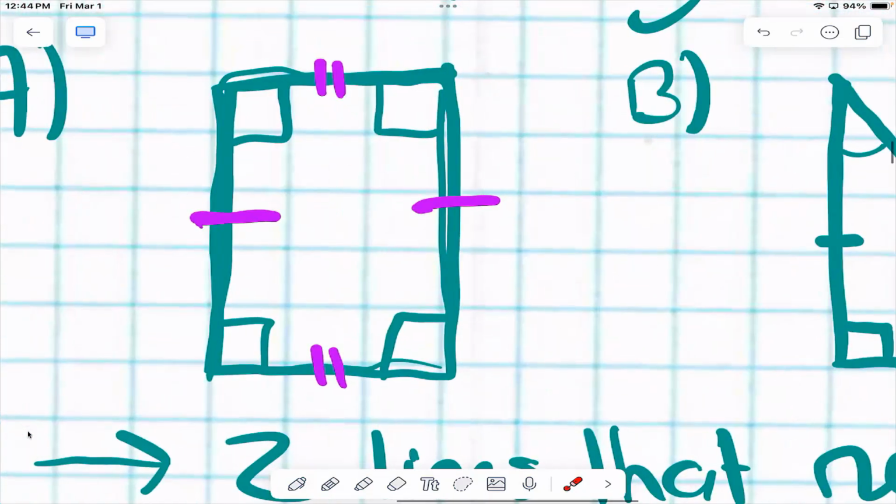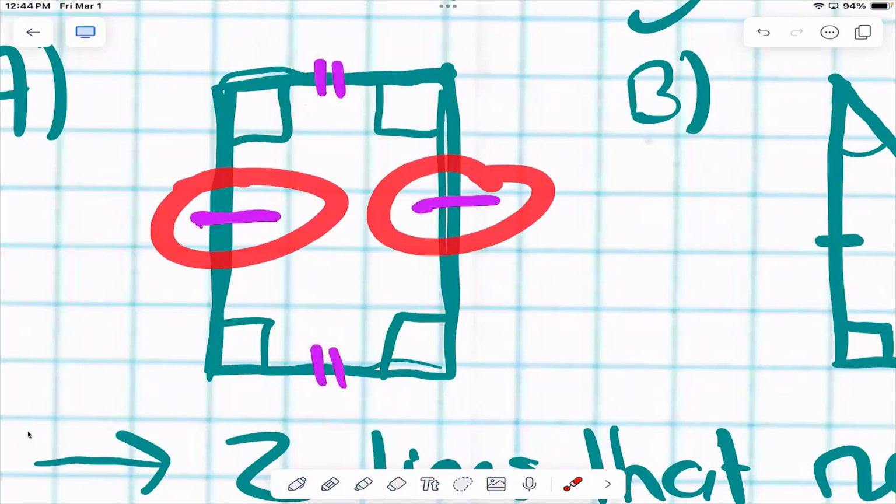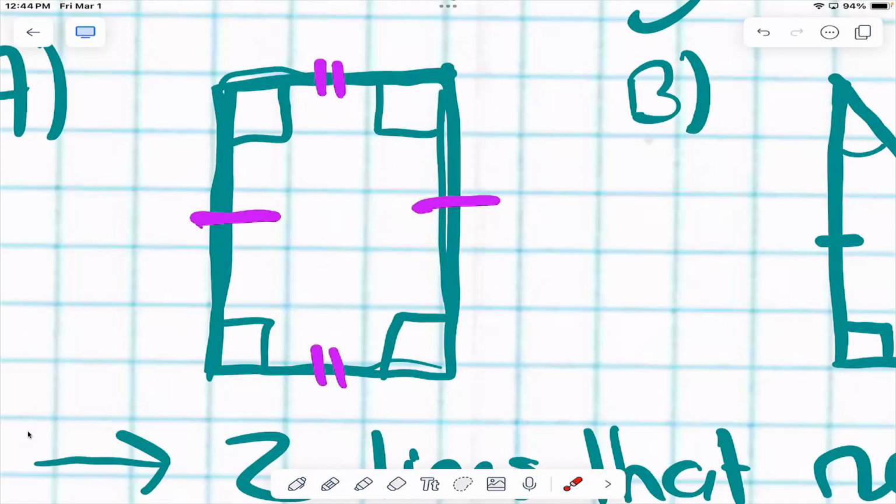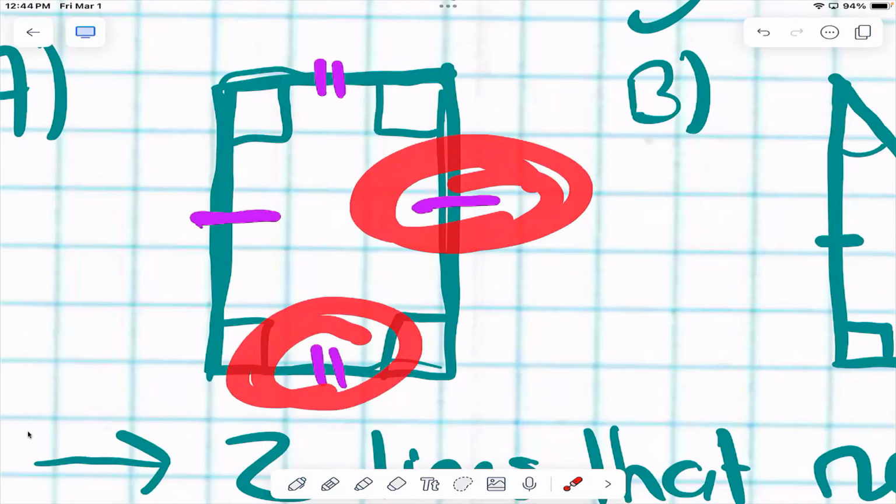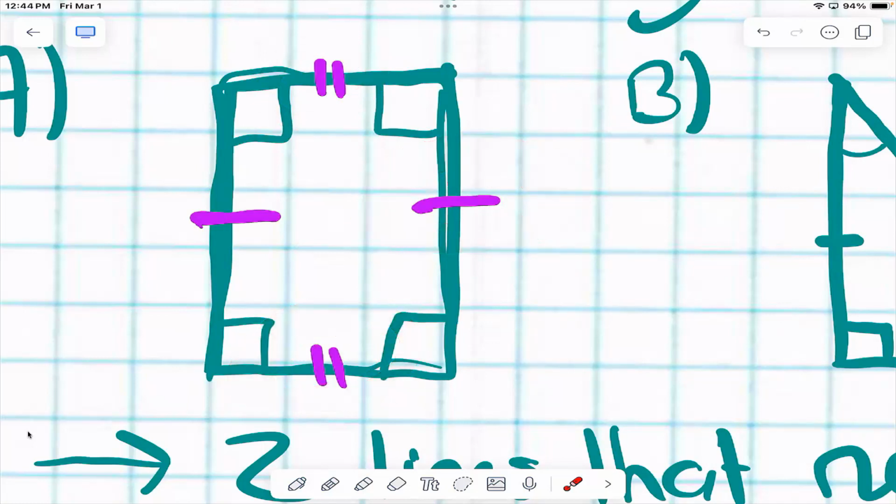Now, an irregular polygon would literally be the opposite of a regular polygon. This is an irregular polygon because it does not have all sides and all angles the same. But are all the angles actually the same? Yes. Are all the sides the exact same? No, and we know that because this and this say those two sides are the same. But they're different from these two sides, right? Yes. Because I have one marker here and two here. That means they're actually different size. So that's an irregular polygon.